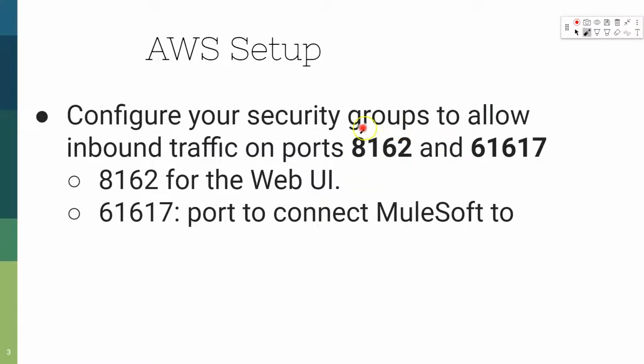So this is for the web UI, as I am going to show, and this one is the port in MuleSoft. If I don't add this in the security groups, if I don't give my laptop access to the broker in my AWS account, then it will be blocked, and MuleSoft on my laptop cannot communicate with it. So this is for the web UI. If I don't add this to the security groups, then the web UI will not open in the browser. But if I add this, what I'm saying is my computer will have access to that web UI.